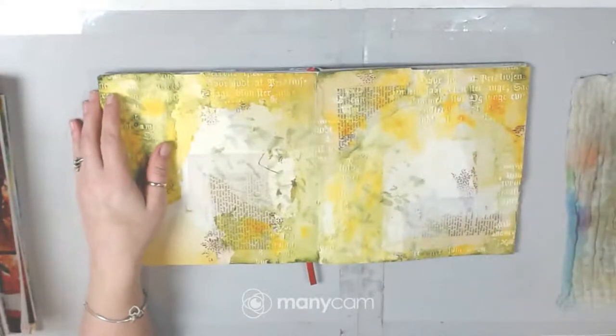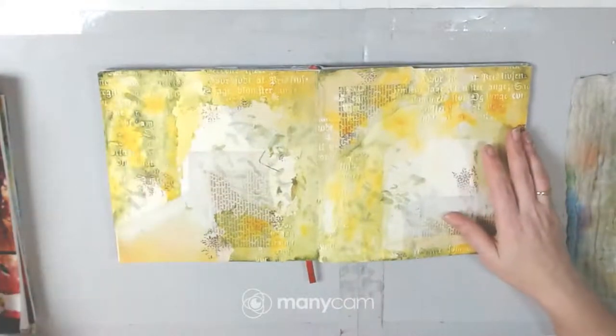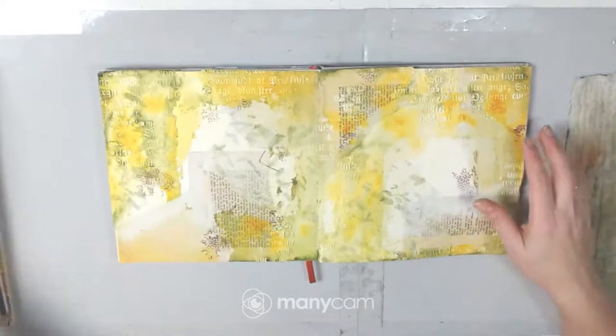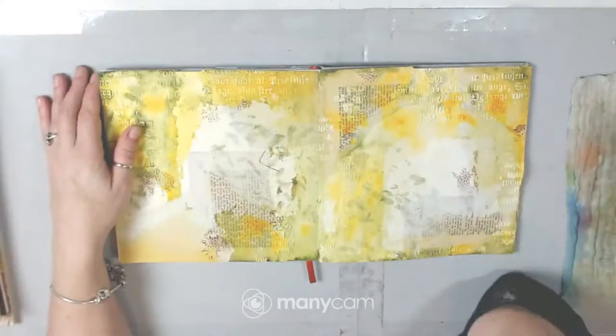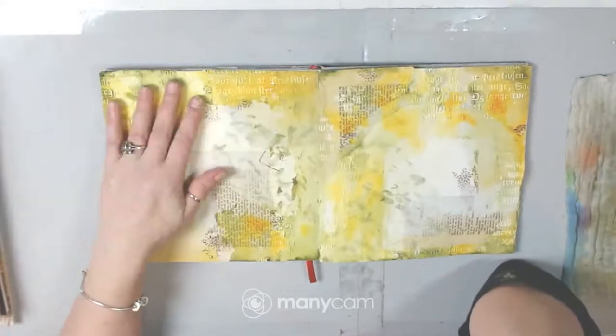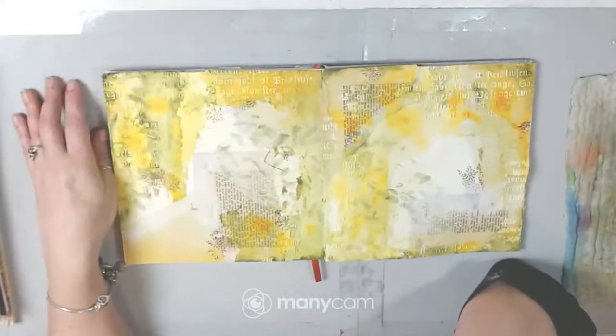Yeah. All right, guys, I'm going to go get something to eat, have a stiff drink, and take a shower. Don't you guys just love this page? Isn't it just fabulous? It's just fabulous.